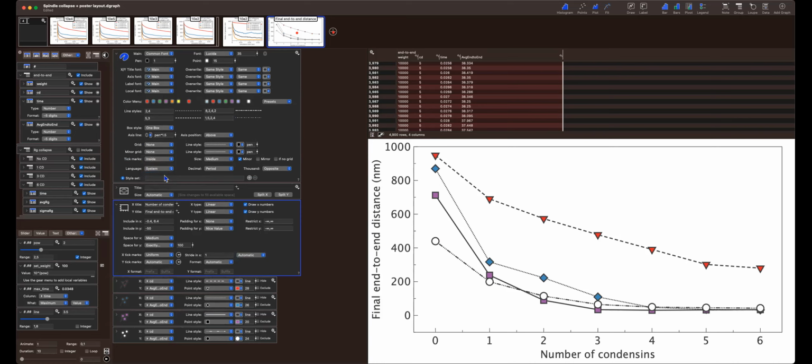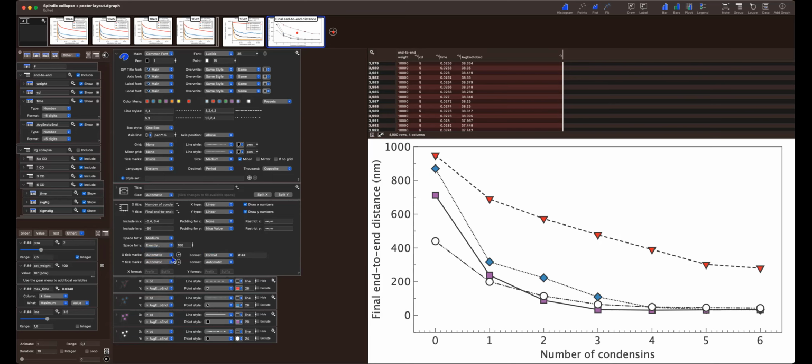Okay, that's good. Except we don't need minor ticks. So we'll just get rid of those. No, let's keep the minor ticks because we want them for our y-axis. But we don't want them for our x-axis. And then for the x-axis, where are we at? Tick marks, tried and one. Format. That's fine. We want to do uniform, automatic.